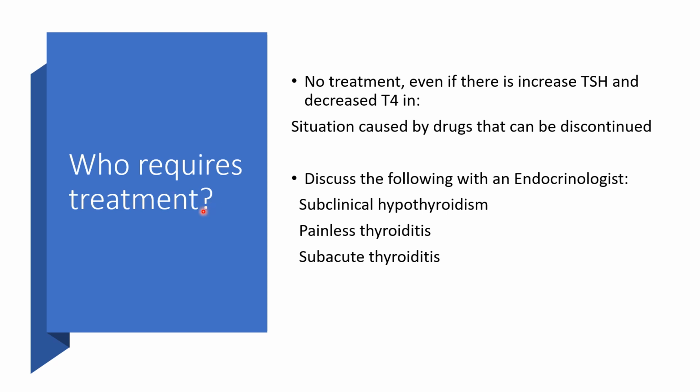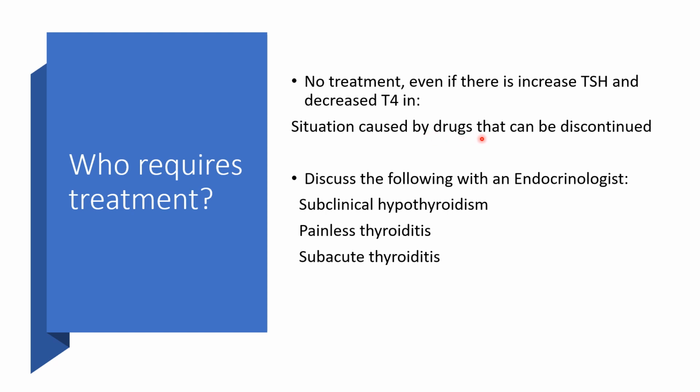Still on who requires treatment, because it's not everybody that will be given T4. No treatment, even if there's increased TSH and decreased T4 in certain situations. Okay? Situations caused by drugs, you don't give T4 in that case. Even if the classical thyroid function test points to hypothyroidism, high TSH, low T4, you will still hold your T4. Why? You have discovered that the problem is exogenous, coming from outside.